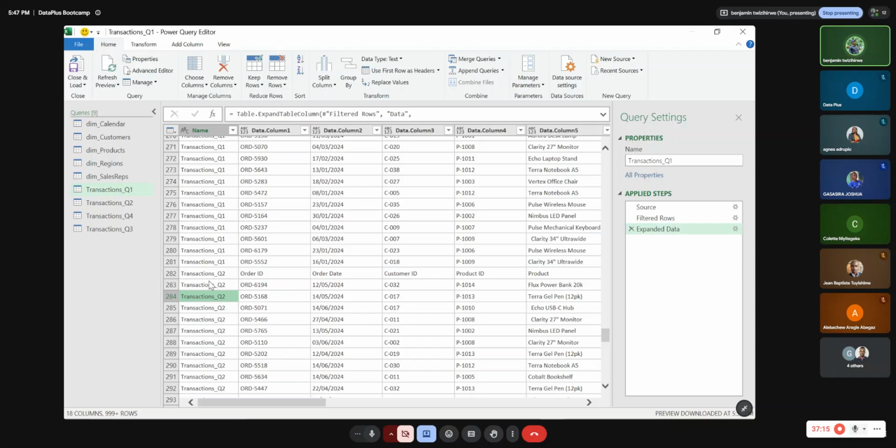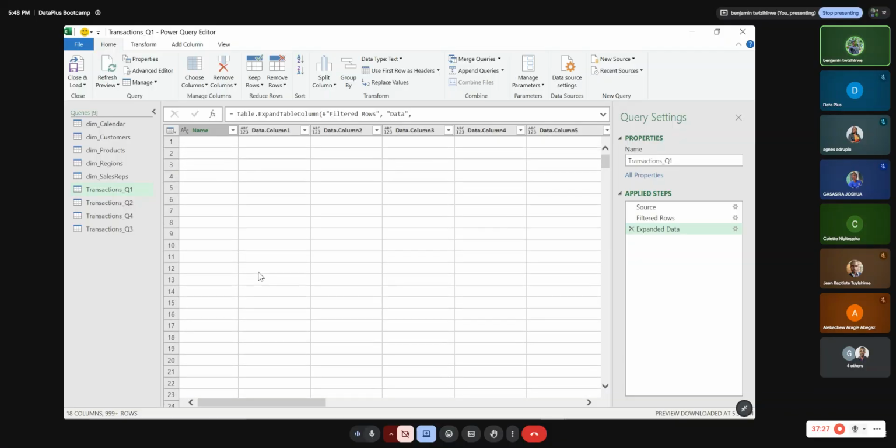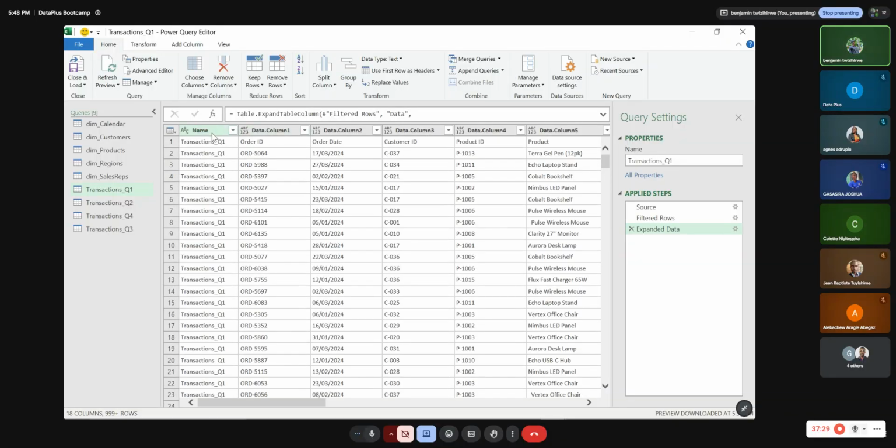Even at the end of quarter 2 we are going to have this, and then at the end of quarter 3 we are going to have this. So another challenge is the headers, the column names. They are not good names. So here we are going to use again "Use first row as headers".